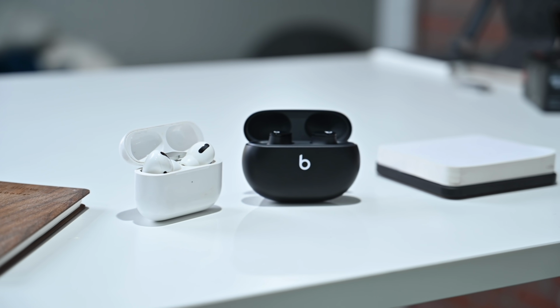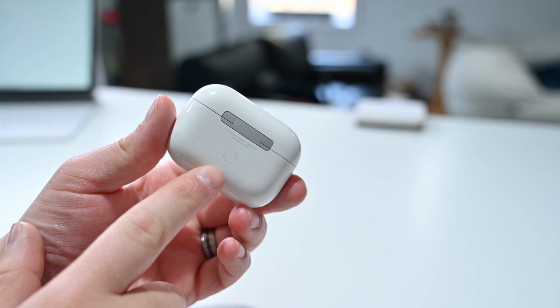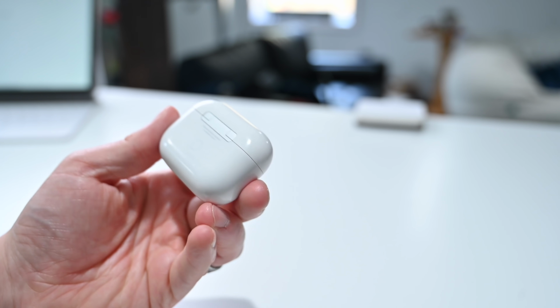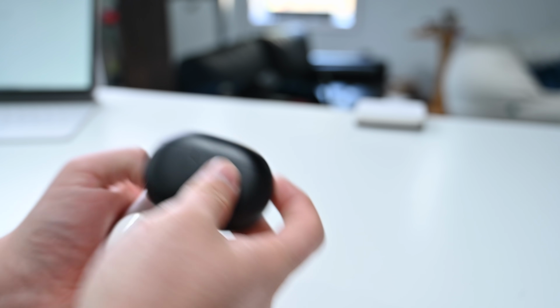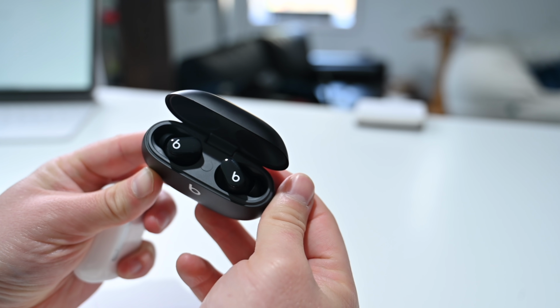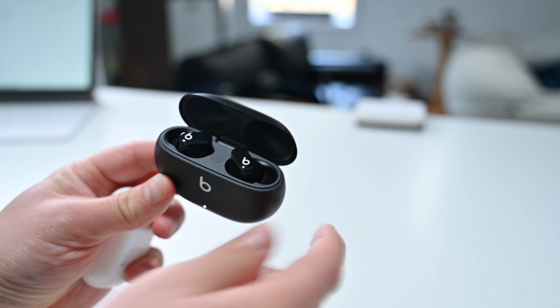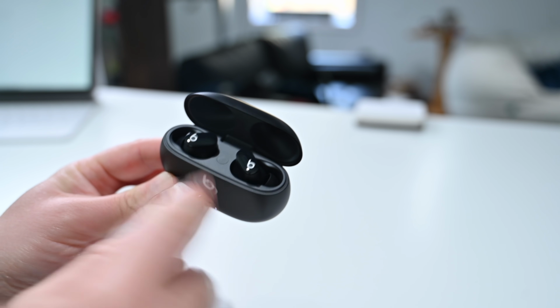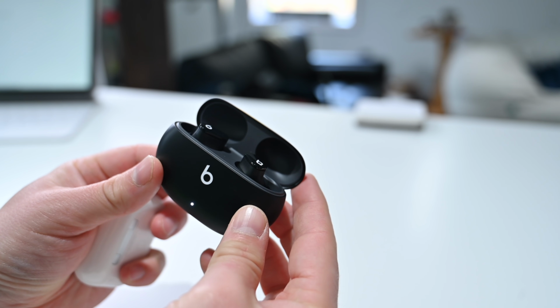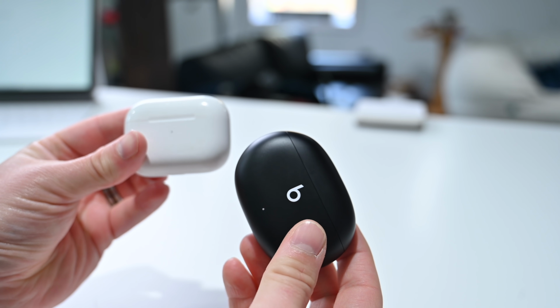Apple actually did some design changes that I think are important, which is the button on the back of the AirPods Pro, which you use to reset and pair it, all those kinds of things. Whereas on the Beats Studio Buds, it's actually on the inside, which I think makes a lot more sense because when you put a case on your AirPods or Beats Studio Buds, on the AirPods Pro, it's blocked. Case manufacturers have to take that into account, it's more obnoxious in the back there. So I think it makes more sense on the Beats Studio Buds to have that on the inside.